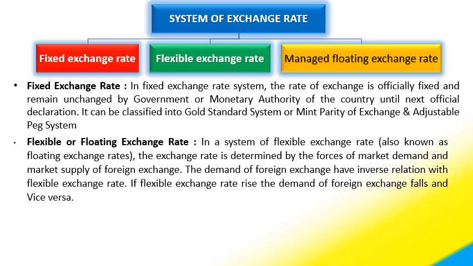Under flexible exchange rate system, the exchange rate is determined by the market force, that is demand and supply. If the demand is more, the exchange rate will be higher. If demand is less, the exchange rate will be less. In the same way, on the supply side, if your supply is more, the rate will be less, and vice versa. So it is basically the microeconomics that you have learned, the law of demand and law of supply, that acts over here, and the rate will be decided by the market. That's why it is called market force.